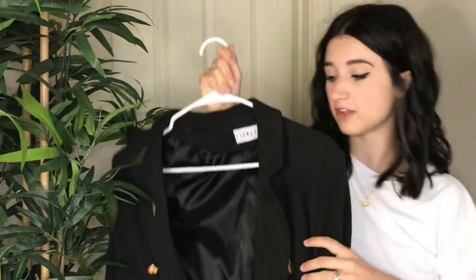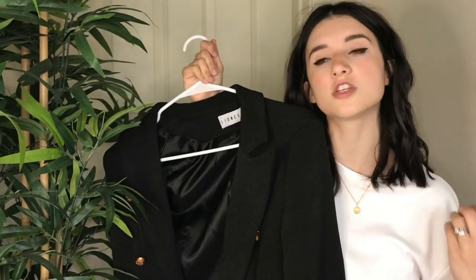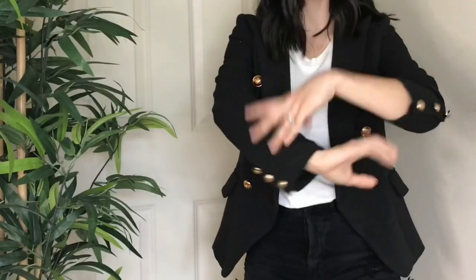My final two pieces are outerwear pieces I'm obsessed with. The first one: to achieve a very classic, chic, and timeless style, a black blazer just screams that. Not just any blazer — if you're going to buy a blazer you'll wear for many years, going the more fitted route is definitely more classic and timeless and will never go out of style. Trendy ones right now are like the boyfriend style fit, which I love, and honestly I feel like that won't go out of style either. But the more fitted kind has always been in style and gives off a very polished, sharp, clean, classic look.